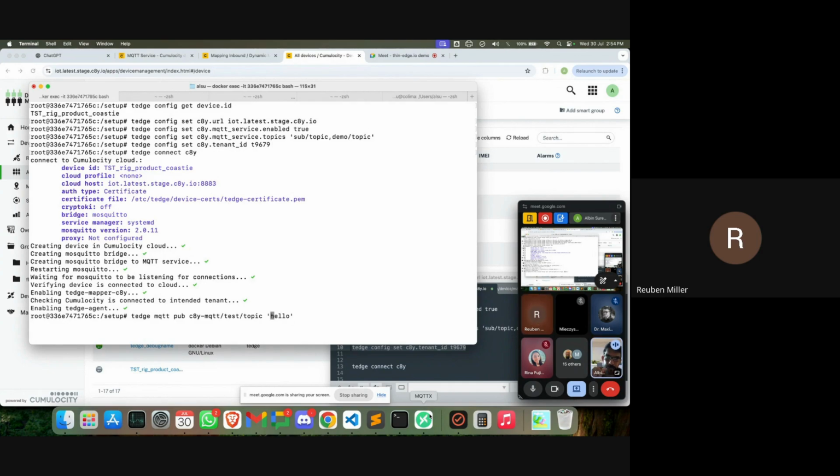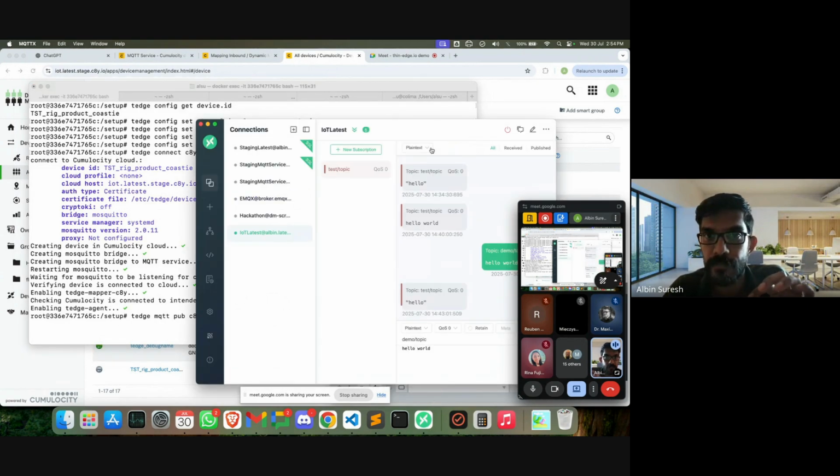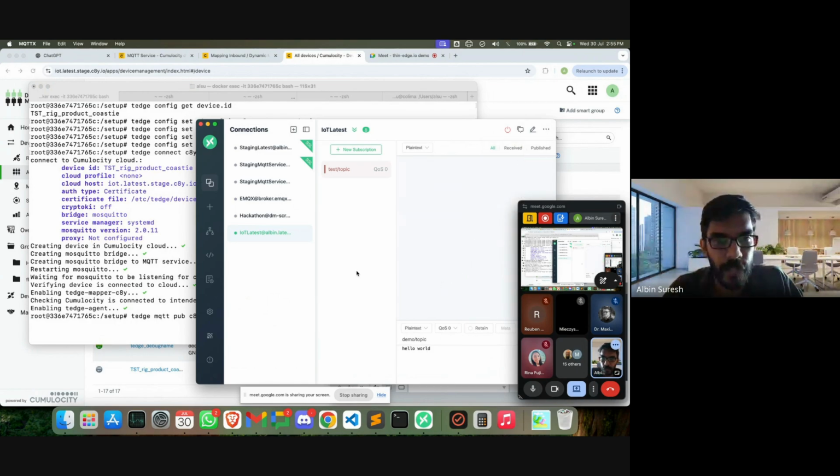Okay. So now when you publish your data, you need some way to visualize it or view that the MQTT service has received it. But currently we don't really have any UI that renders any plain text messages that you send to any arbitrary topic. So for the time being, just for the sake of this demo, I have connected another client here to the same endpoint. Let's clear that. And this is again just a feature that is available only during this preview period.